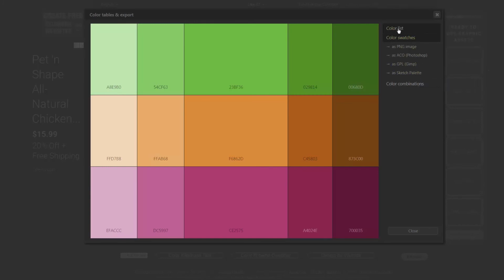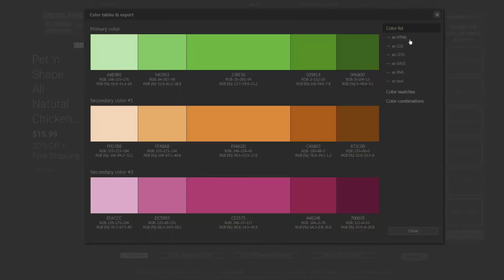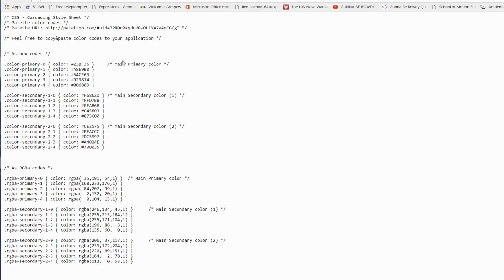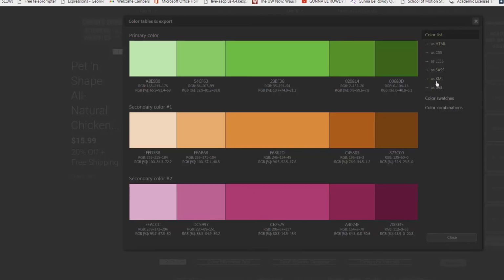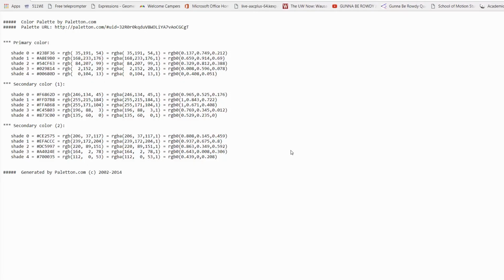I'll come back to color list. I can look at this and say, oh my gosh, not only do they have all of my coding done for me, but they've also commented my code as well, which is really nice of them to do. I'll come back to Peloton. And I can have this as text and plug it in wherever I need. So if I wanted to use it as JavaScript, if I needed it for some other type of formatting, here are my shades, everything that I need, my RGB values. Everything is just set up for me. It's a really nice system.